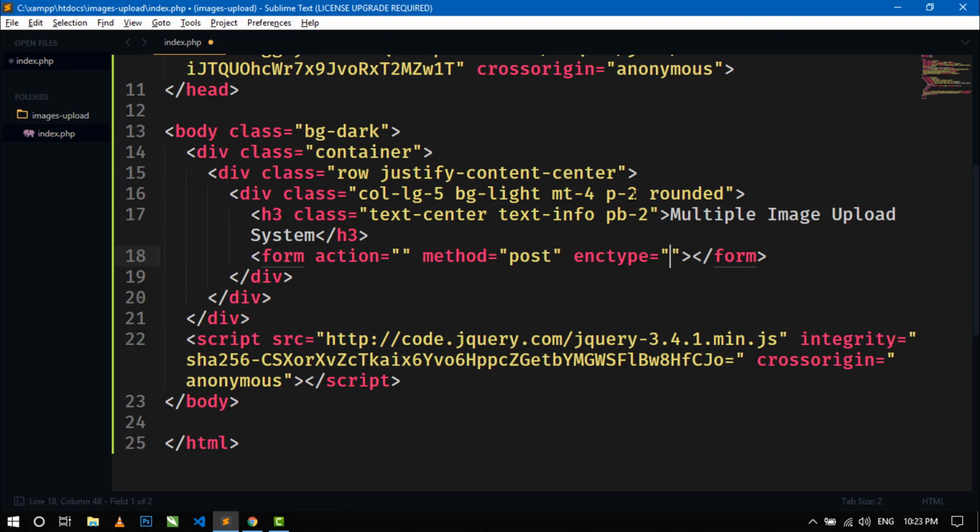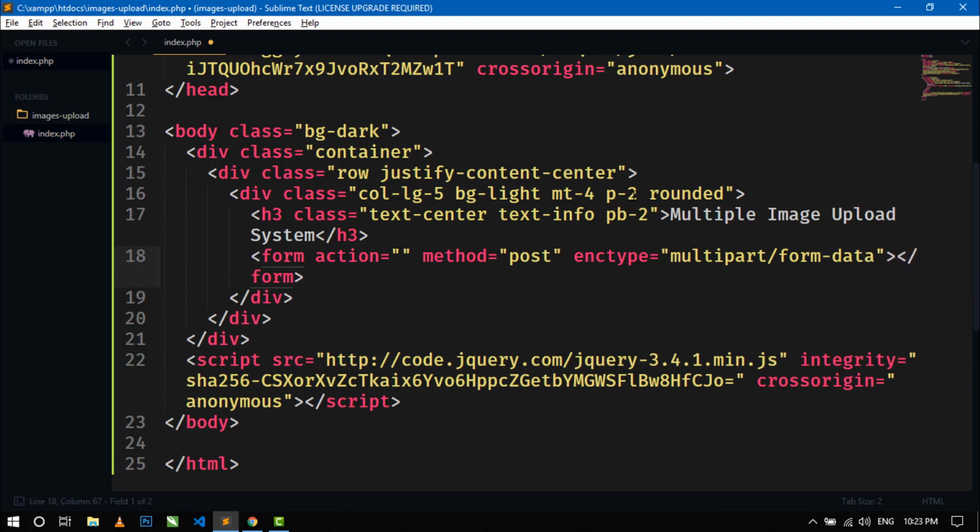So here we have to write multipart/form-data. Okay, multipart/form-data, and now give an ID. You can write image_upload.